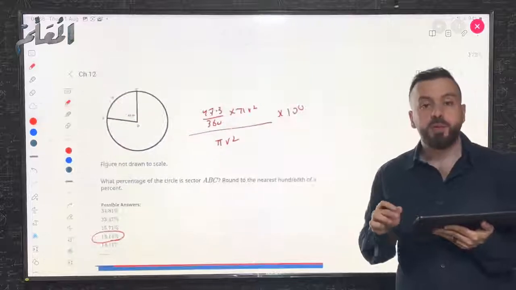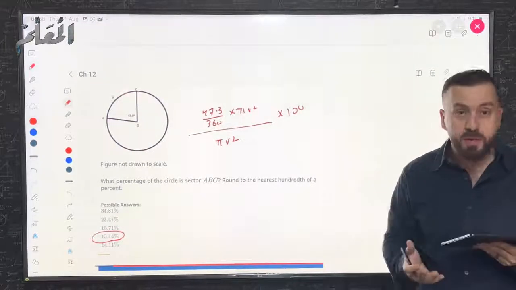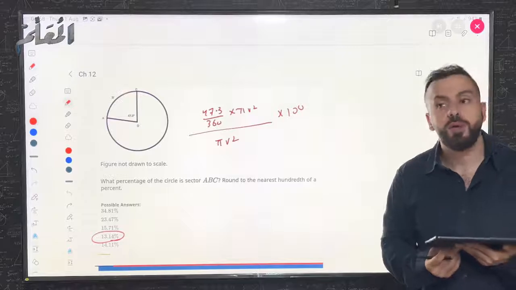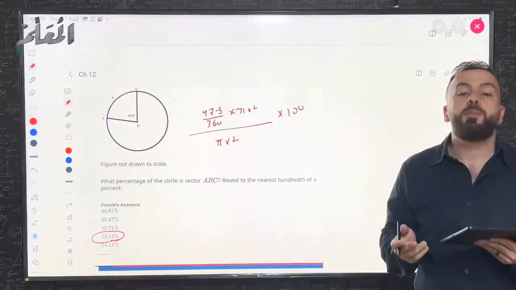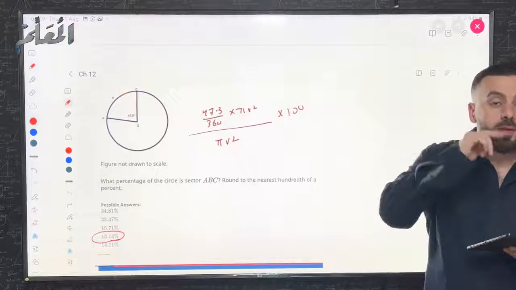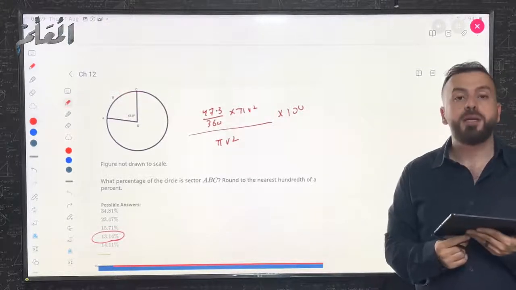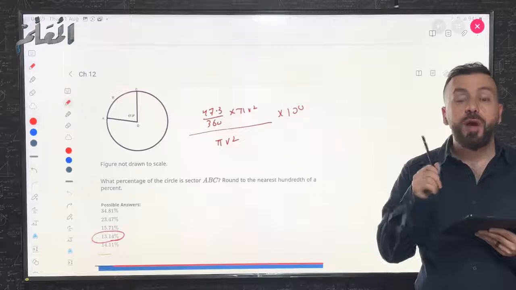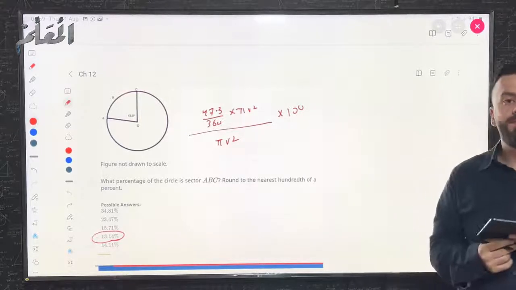Always remember to know the circle rules: pi r squared is the area, 2 pi r is the circumference, and the semicircle area is pi r squared over 2. Think about it, and you can send me a message: how can I calculate the circumference of a semicircle? Think about it, we can discuss that later. Bye-bye.